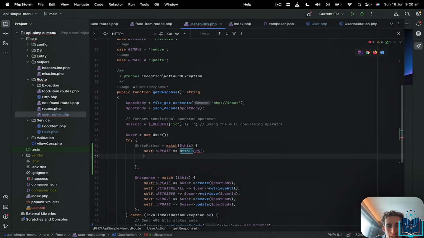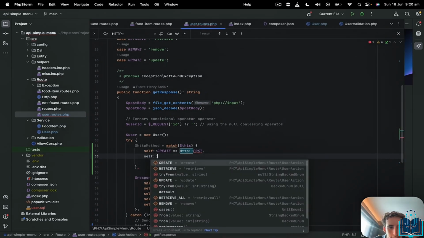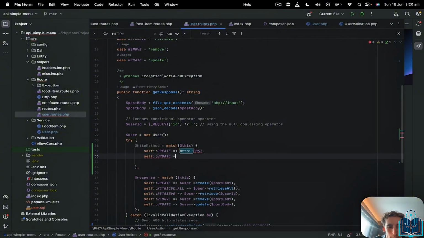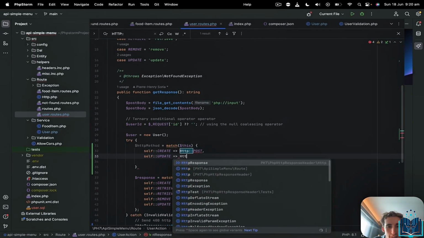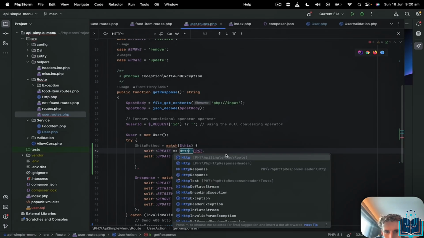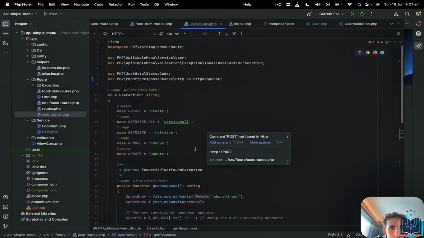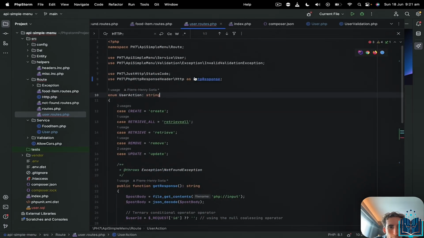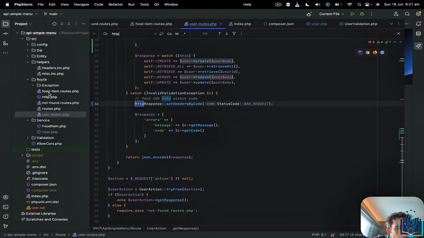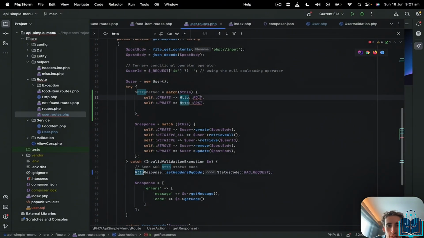So now we define for each endpoint what HTTP method it has to be. Here to be post as well for the update one. I just wonder why we still have this. It shouldn't be the case anymore. Oh, sorry, it's not correct actually. It's post method. Yeah, that's why.